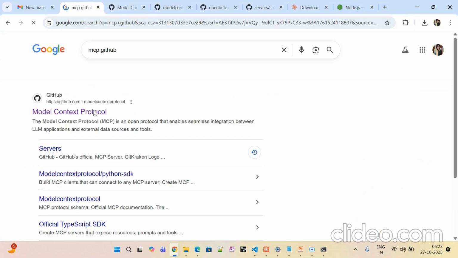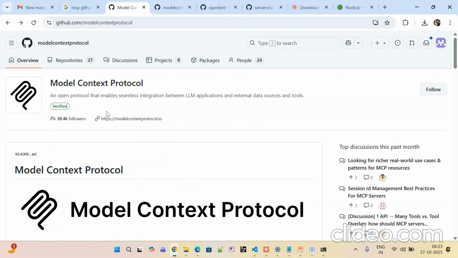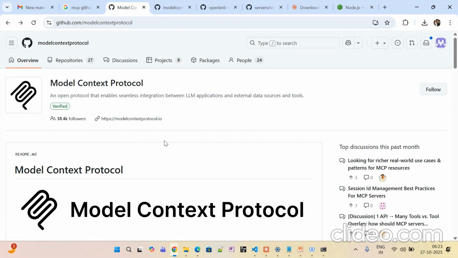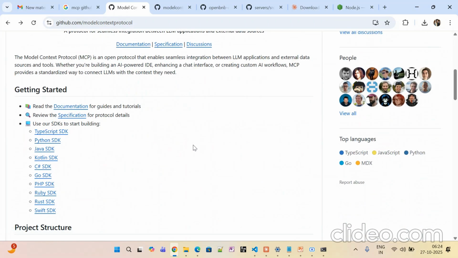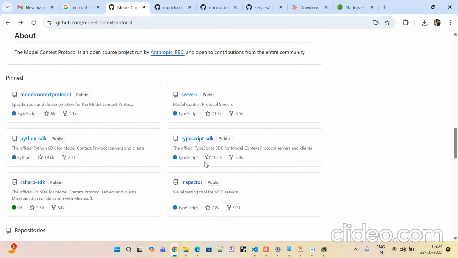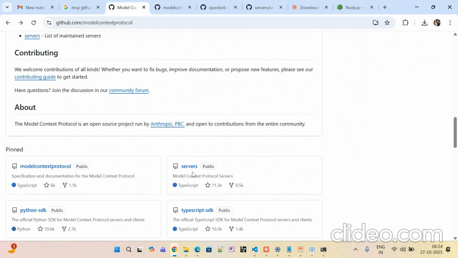and I have to search for MCP. Okay, MCP GitHub. Once you click this MCP GitHub, you will see this type of interface. Click this first one and you can see this. Once you scroll down, you can see here it is a server. Right click to open in a new tab.